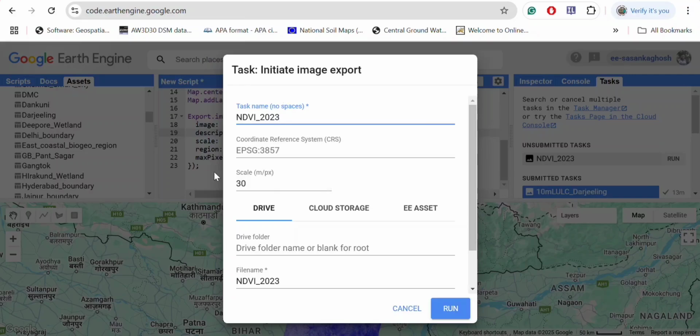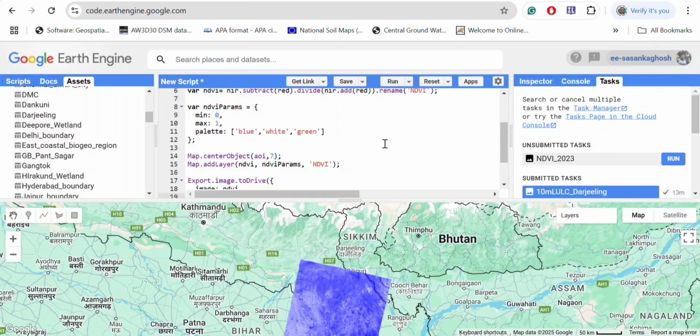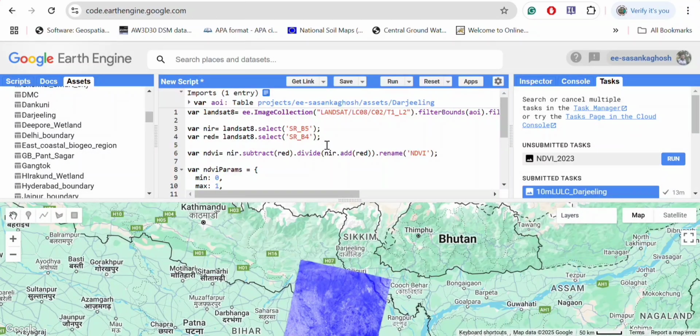So after that, it is not showing any kind of error, and we have to provide the name of a folder where the data will be exported, and if we click on this run, it will be exported into that folder. And if we don't put any name of the folder, then it will be directly exported into the Google Drive platform. So in this way, we can calculate NDVI.